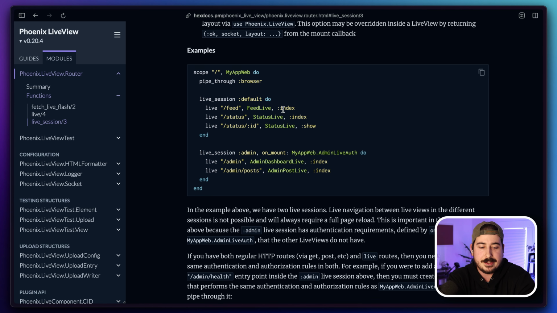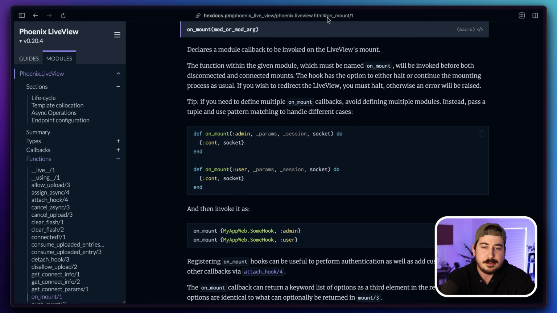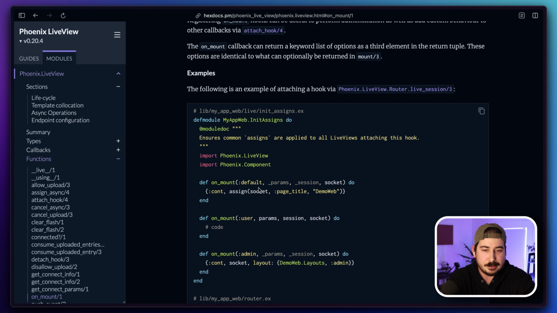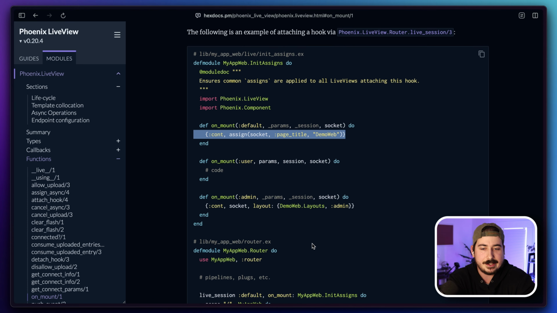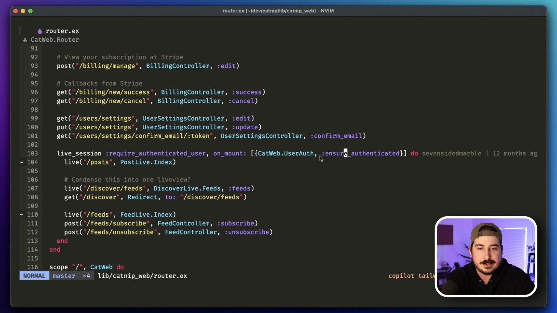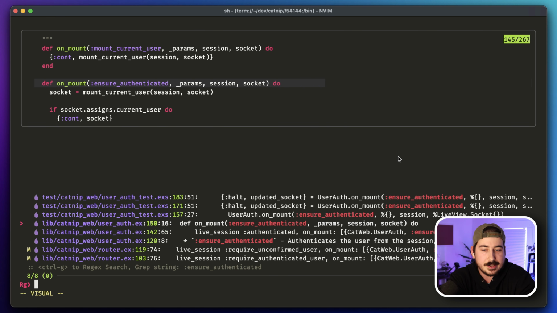If we come to the documentation here and we look up on-mount, and remember I am in the LiveView docs here, so it is a separate page. But if we read the docs for on-mount, we can see that a lot like a plug, they fire on the initialization of the page, and they let us do the same things we can kind of do in a plug. So if we look at this one, ensure authenticated, we looked at a plug that was very similar to this.